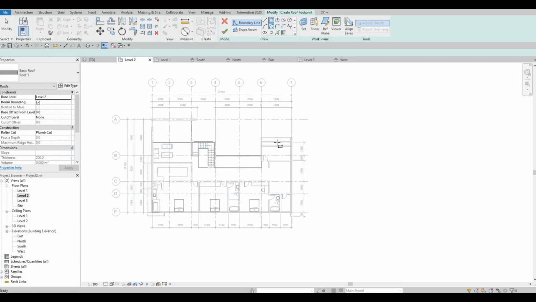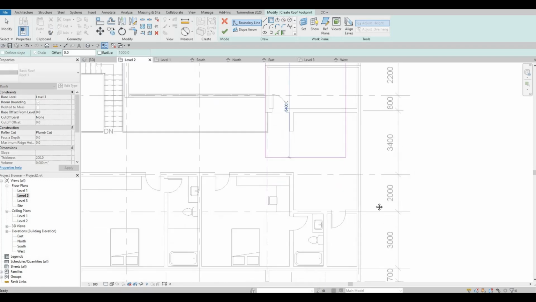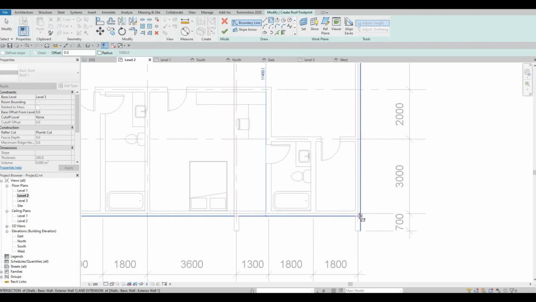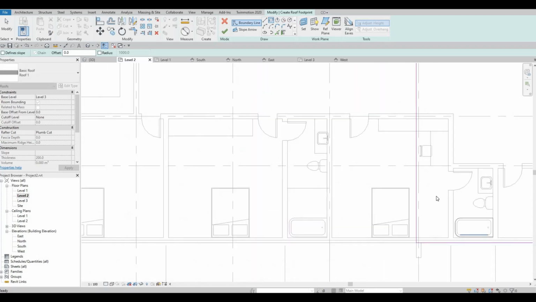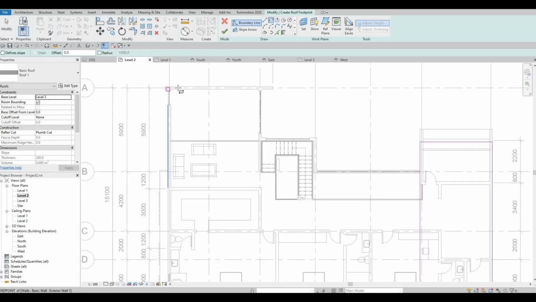And then we just need to add everything. So let's add the roof here. Before we add, uncheck this, and then base level should be level 3. So let's add this one here, and we could just edit later on. So up to that corner, and then we could just keep on doing this.